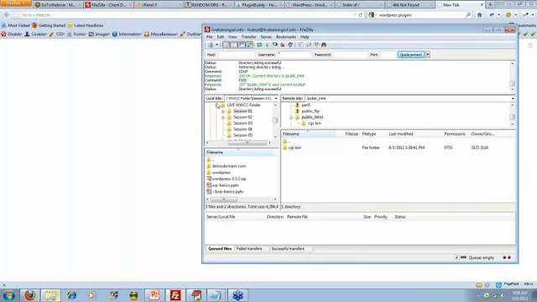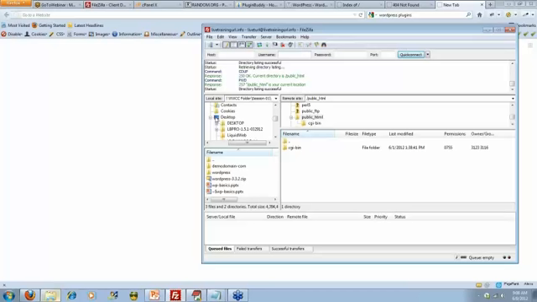Another way is to use this left-hand navigation to find the appropriate area on your site and then transfer files straight from inside the FTP client itself, from this area on your local machine to your hosting account. So it's really up to you how you want to work. There's not a right or wrong way. It's just something that's different. I'll use FileZilla to do the whole process this time.